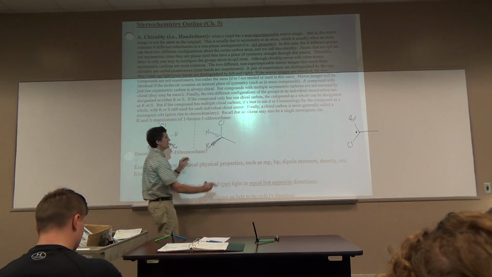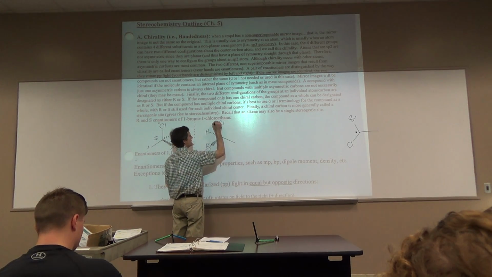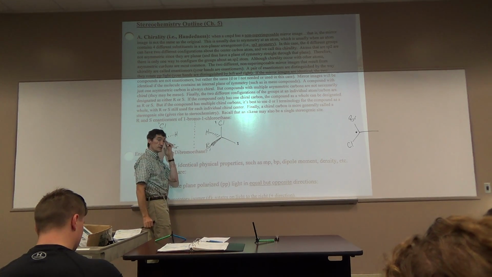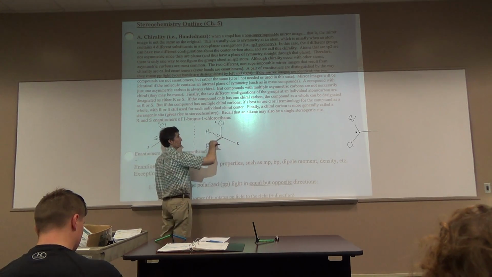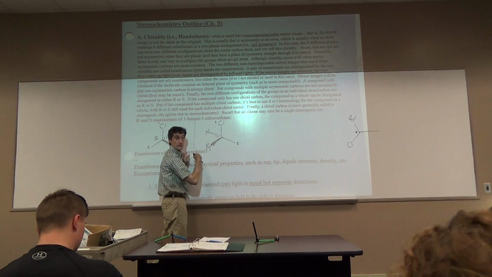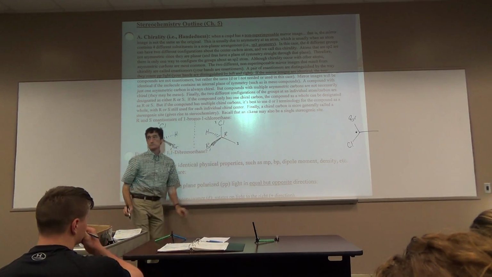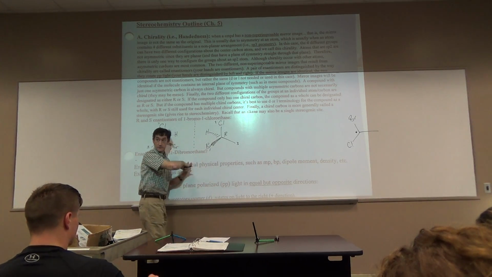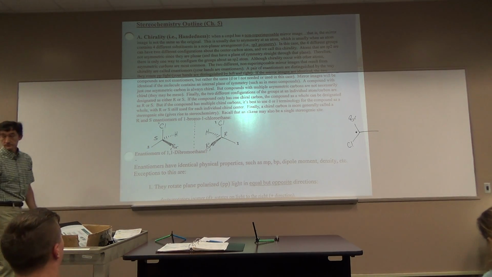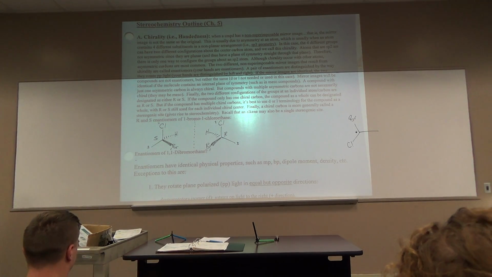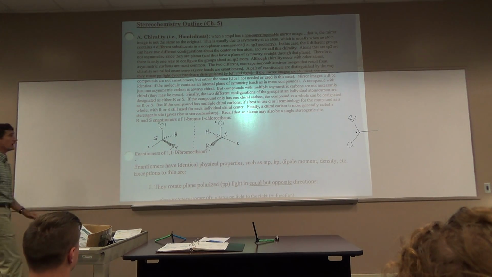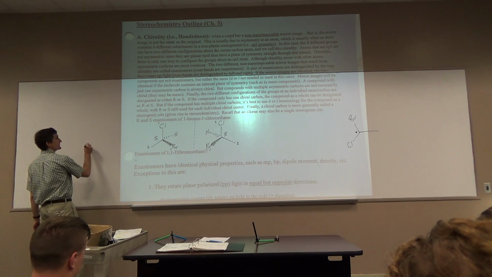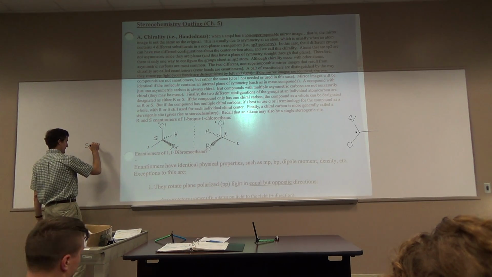What does this carbon have? Well, what's 1? 1, 2, 3. With the low priority group in the back, is 1, 2, 3 clockwise or counterclockwise? Clockwise. 1, 2, 3 clockwise. This is R. I remember R because clockwise is right, turning right. So we call one S and one R. Now that's enough to distinguish the whole compound. Because this here is S. Here's your name.